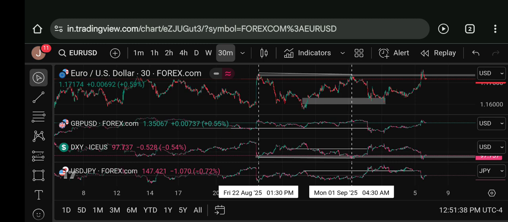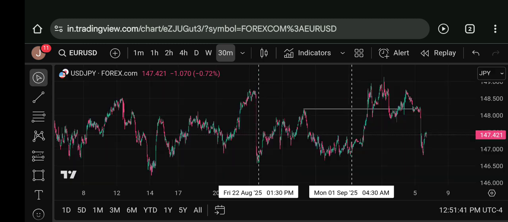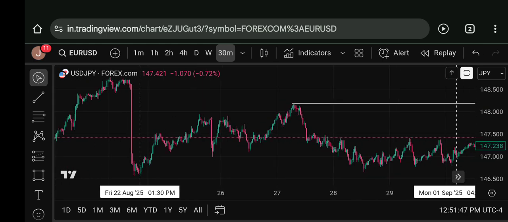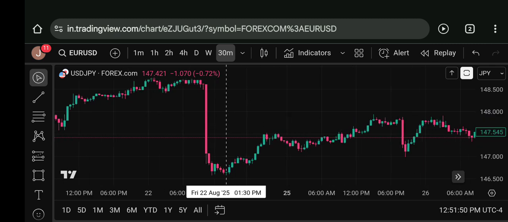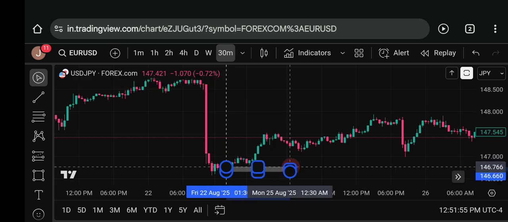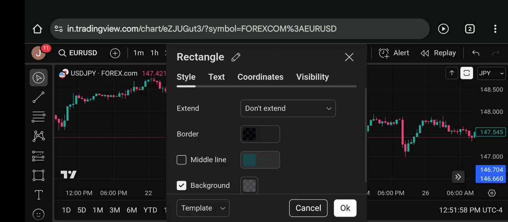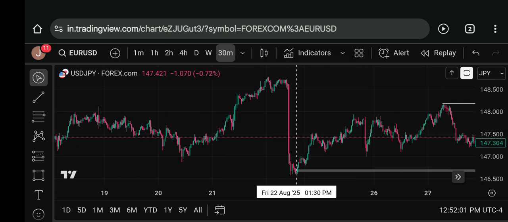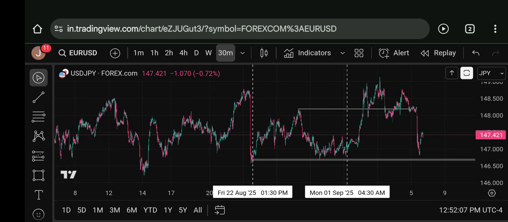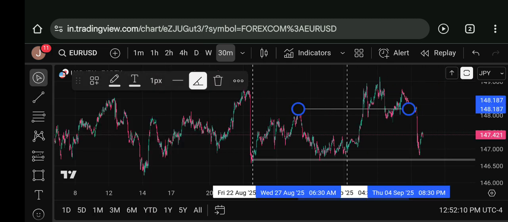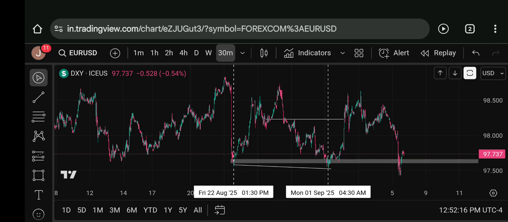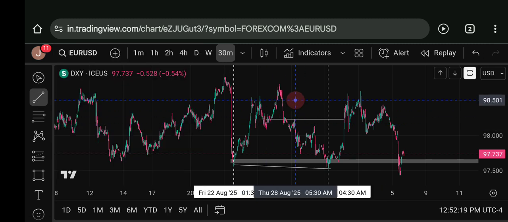If we compare Euro-USD and GBP USD, whereas in USD JPY, you can see that here the same 30-minute fair value gap, which was disrespected on dollar index, was respected here. You can see that here price tapped into it once here, and then it reached our drawn liquidity, which was here, guys. This was the drawn liquidity, whereas on the dollar index you can see that here it did not reach our drawn liquidity, only went up to here.